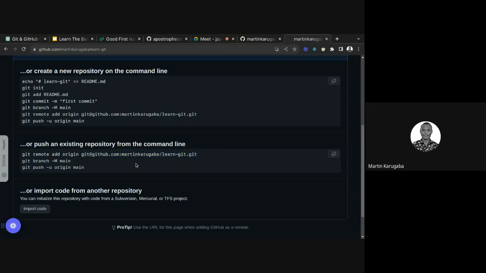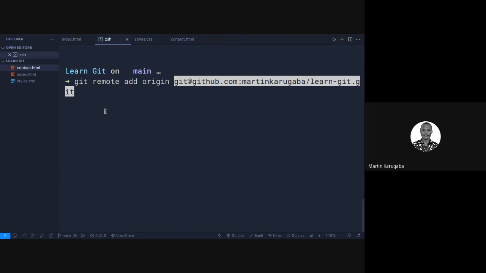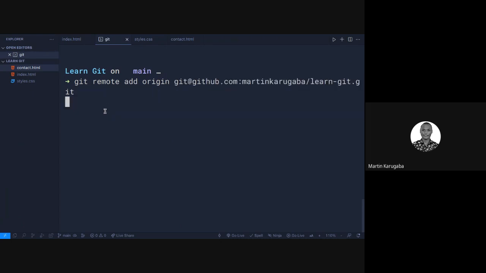Other people use HTTPS. That's why they use this. And when you're just beginning, you'll have to use this. But for me, I'm going to use this because that is how my GitHub was set up. Don't worry about that. I'm going to show you in just a moment where those things even come from. So add origin that.